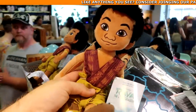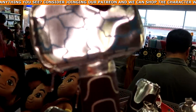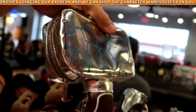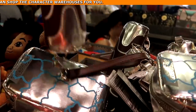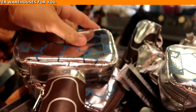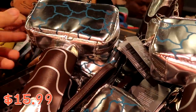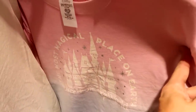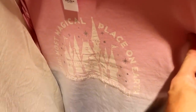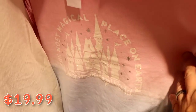Over here they actually have Thor's hammer — it's actually a purse where the hammer top has a zipper compartment and the handle too, with a little strap to hold it by — originally $30, now $15.99. On the adult merchandise rack, there's a pullover sweatshirt that says 'The Most Magical Place on Earth, Walt Disney World' at $20 marked down from $45 — I like the color contrast. And over here, a shirt featuring Hades with a huge graphic that says 'I have all the answers' — $14.99 from $37.